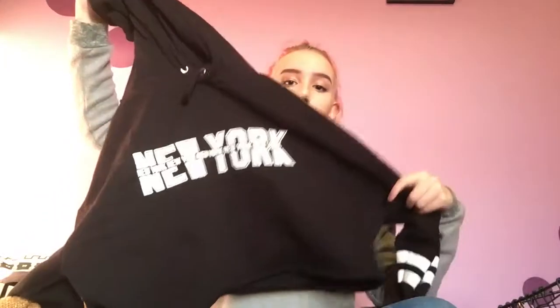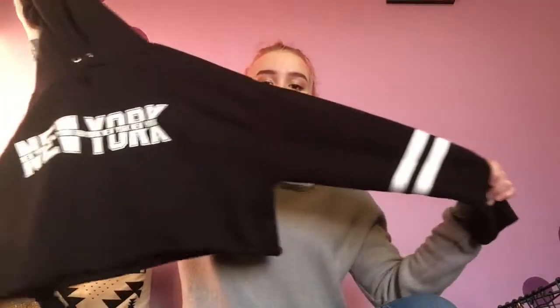Also in the mall, we went to H&M. These are the only two clothing items I bought. The first thing I got at H&M was this cropped hoodie — it just says New York. It has stripes on the sleeves, and I got this in large. I got both things in large because I like to wear all my stuff loose in clothing, because it's comfortable.